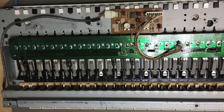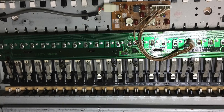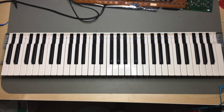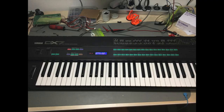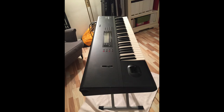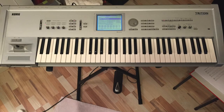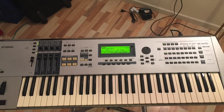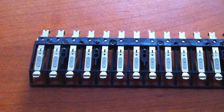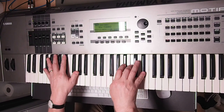If non-rubber-dome metal contacts are used, carefully clean them with alcohol or Deoxit. Actually the FS keybed shown here is my favorite synth keybed. It was first used in the DX7 in 1983 and consequently used in the DX7 Mark II, the Korg M1, T2 and T3, the Wave Station, Yamaha SY77 and SY99, the Triton, and was used up until the Motif ES from 2006. It uses metal springs with small gold wires as contacts — these never oxidize, need little cleaning, and the keybed itself plays very nicely.